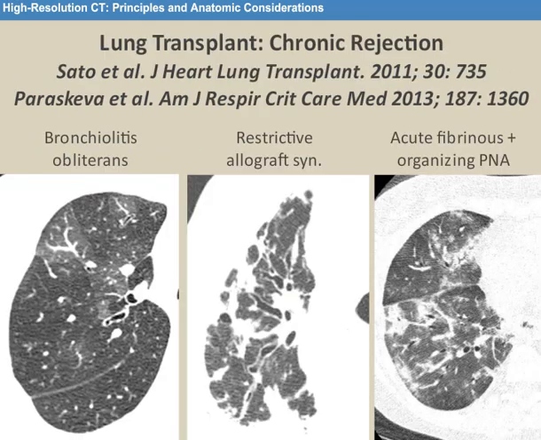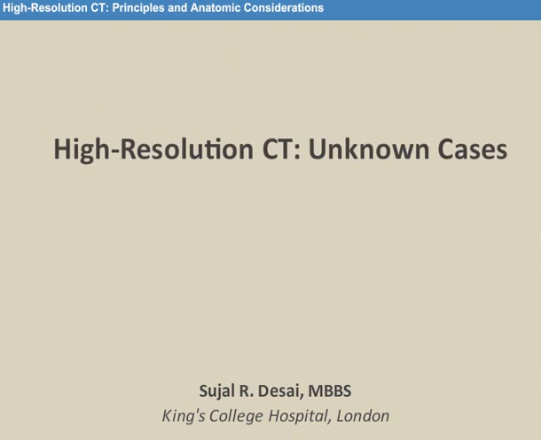I think perhaps the most interesting correlates to these two new emerging diagnoses are thoughts on lung transplants. This is just a little tangent, but usually chronic rejection in lung transplant we always have thought has been bronchiolitis obliterans with mosaic perfusion, but we're actually finding that chronic rejection has multiple phenotypes, one of which is pleuroparenchymal fibroelastosis, which we call restrictive allograft syndrome, and another of which is acute fibrinous and organizing pneumonia. So there's clearly some overlap, some patterns of injury which overlap between our patients who are lung transplant recipients and those who are not.